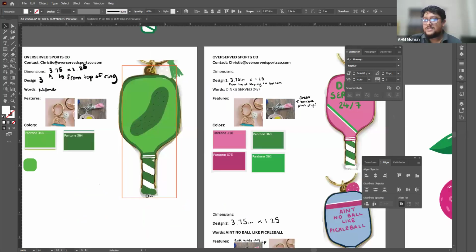Okay, let me share my screen. I was having a little bit of confusion. You see, I have done the design, but you mentioned on the PDF that the sizing has to be like 3.15 and 1.25 inch, right? Yes, but I think that's the sizing with the keychain, like with the little round part.